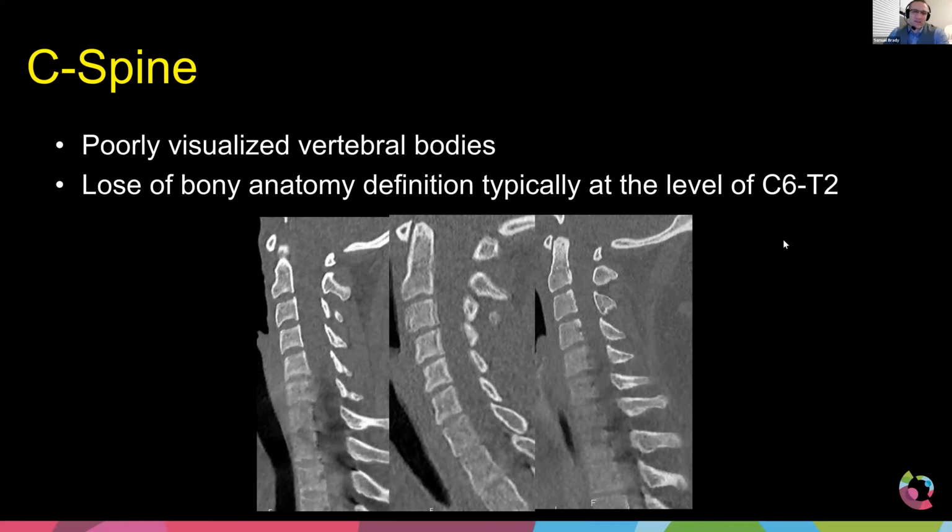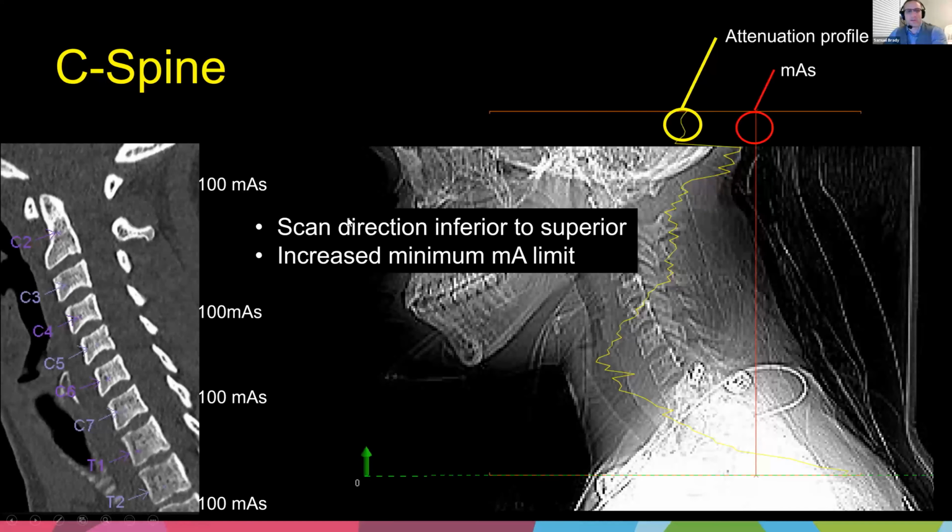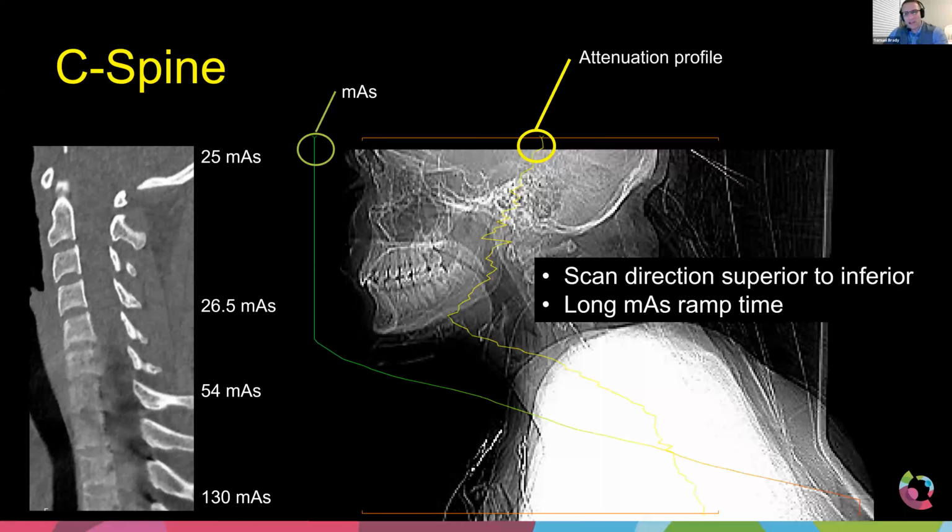And we were talking about having some reoccurring issues, mostly down in the C6, C7, T1, T2 area, and how when the C-spine is not properly optimized, you get a lack of conspicuity and a lack of edge definition through the vertebral bodies. You get some pretty bad artifacting that obscures the cord. These are actually images from our scanner, and this is something that I know a lot of people deal with. We talked about how we resolved this issue, but I wanted to give you some more concrete examples of actually how to do this.